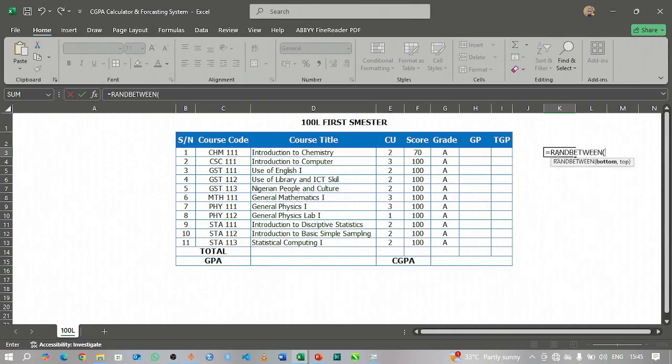So I'm going to use this formula to just run some figures. Let's say the lowest one should be 41, and the highest one should not pass 87. Let me run those numbers.